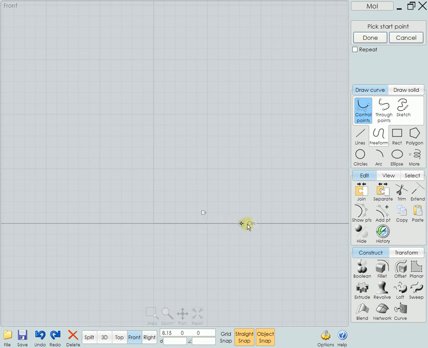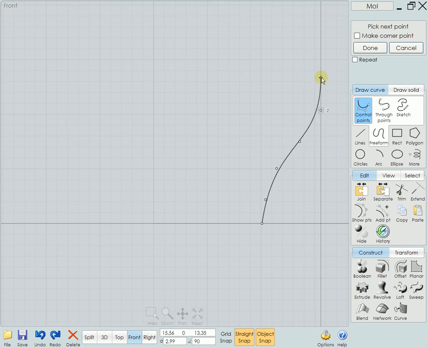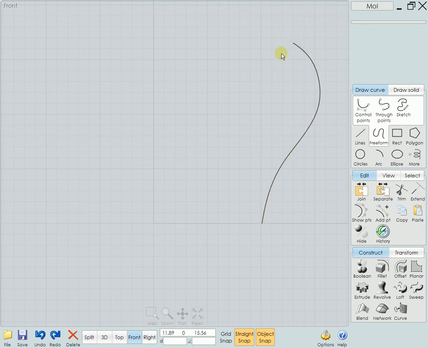This kind of construction line can be used for additional snapping to create alignments, extensions, all kinds of things like that. So I'll use this line here and start the first point about over here, and I'll move it up, and each of these points I'm now clicking and releasing to place. Click and drag would create a construction line. And I'll right click to finish. You could also click the done button that was over here.